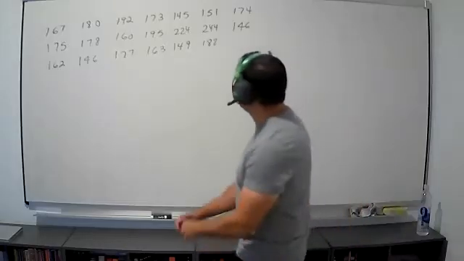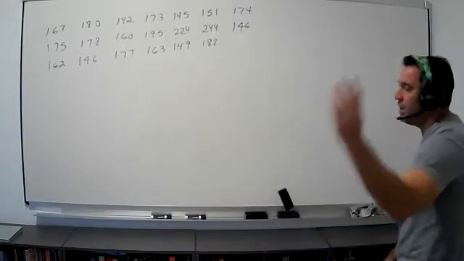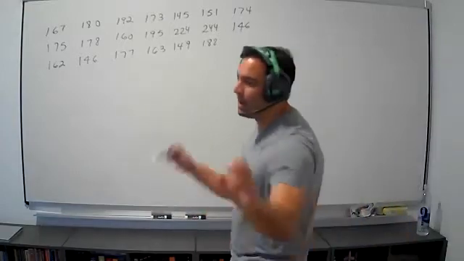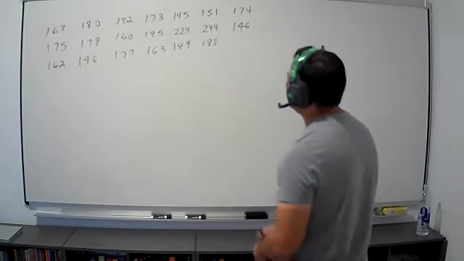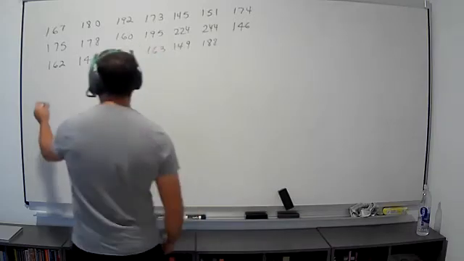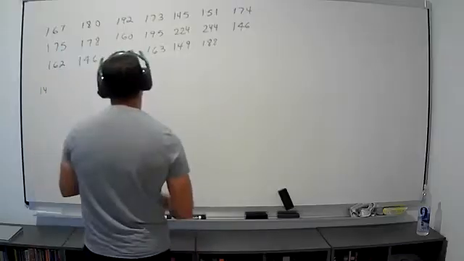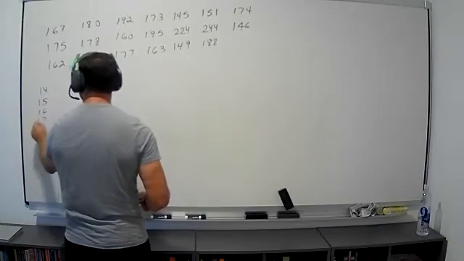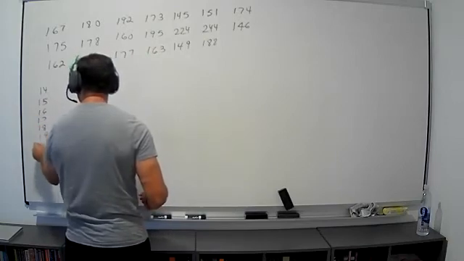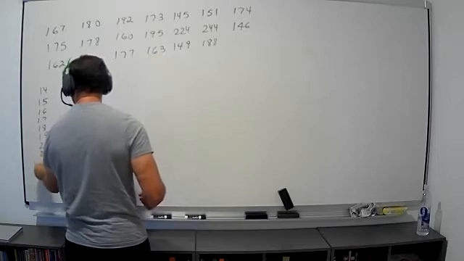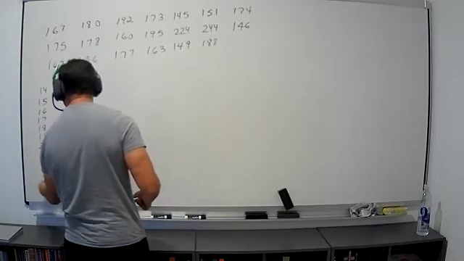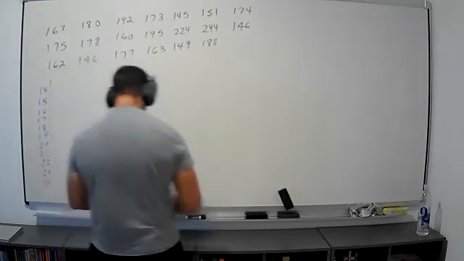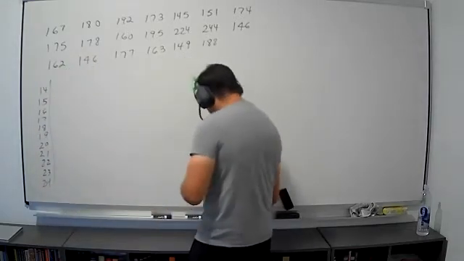So what's my smallest stem here? Let's use stem and leaf just to practice it and to put it in order quickly. What's my smallest stem? 145, so 14 would be my smallest stem. What's my biggest stem? 24. Okay, so there's a spread. I'm going to go ahead and just go like this. Now again, this is not the best way to put numbers sometimes, but in this case I think it's going to work. We don't have that many numbers. We'll be just fine.